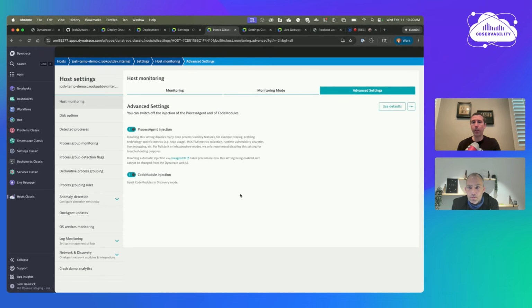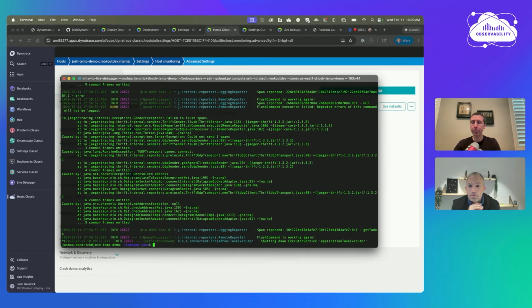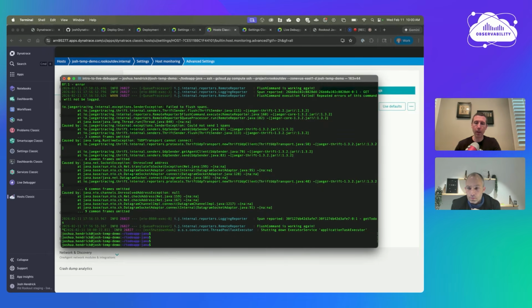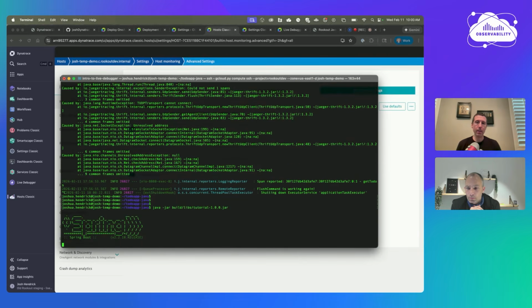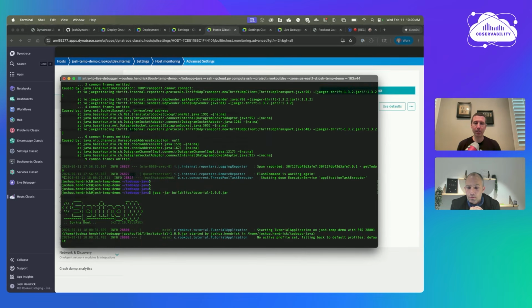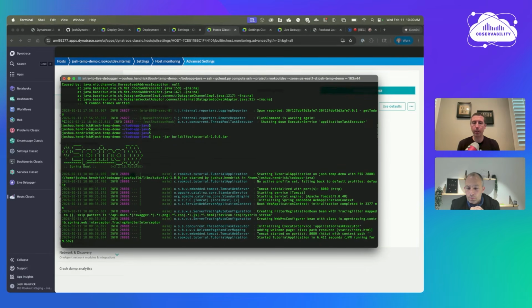And the one thing that we will need to do for the first time is come and restart our Java process. So I'm just jumping into the command line where I'm connected to that VM. I'm just going to terminate the Java process, and I'm going to restart it, and that will restart my Spring Boot service. So this is all just a standard Java Spring Boot service that's running remotely here.